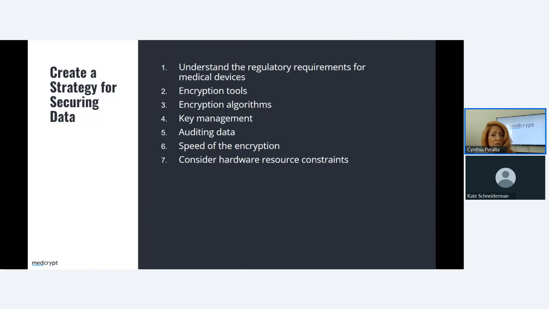Another thing to check is the speed of the encryption. You would not want to wait for hours or days to get your data encrypted, especially when you have to send it over the network urgently. You'll also want to consider the hardware resource constraints. Cryptography can provide very strong protections against many attacks and exploits, but it also requires careful selection from a knowledgeable source to assist as you consider methodologies, processes, and hardware, for example, the selection of the right algorithm, key lifecycle schemes, and correct microcontroller units, and so on.